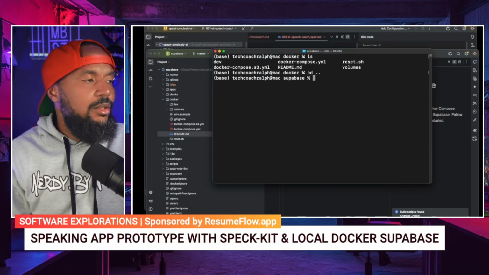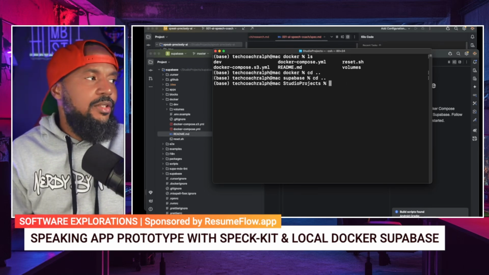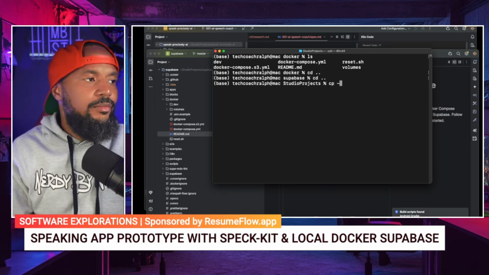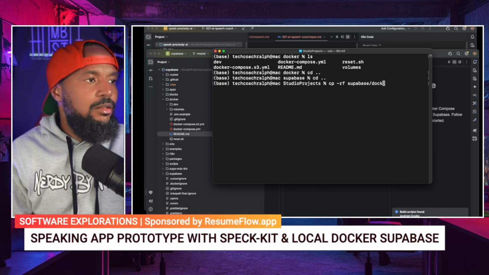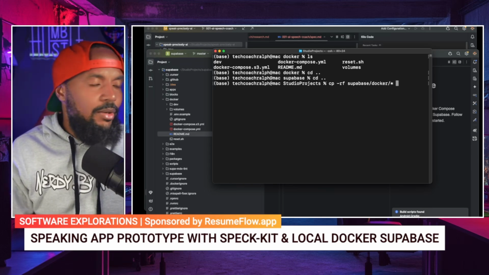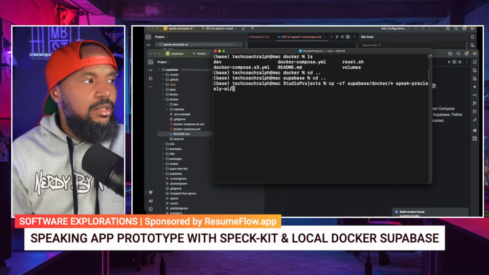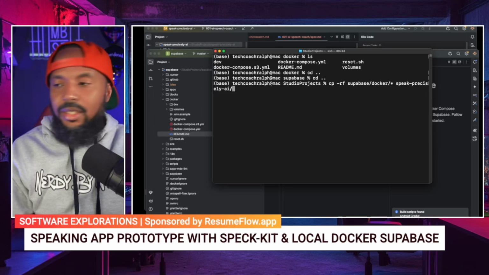Let's go here and we're gonna do mkdir. I can actually do it inside of the specified project, right? So we're gonna say cp -rf, so copy -rf, and then Supabase docker star, and we're gonna copy it into the Speak Precisely AI folder, and we're going to say enter.